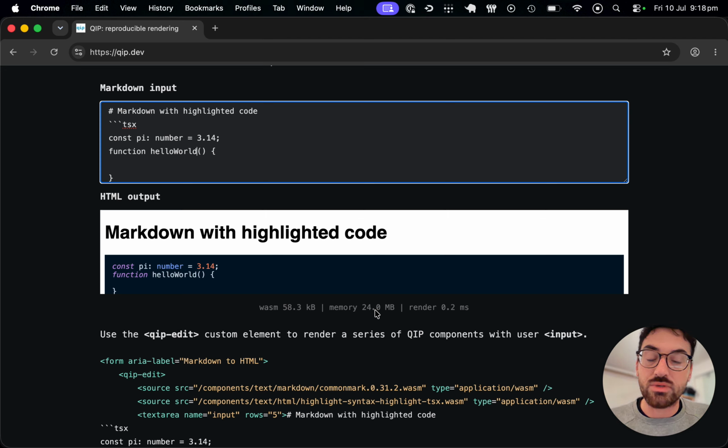And this is really important because things have memory leaks. A lot of our websites and apps today just use memory very eagerly, and I want to put hard limits in place. The third thing you'll notice is that this thing is really quick. It's taking 0.2 milliseconds to re-render, and so yeah, as I type, it's updating live.